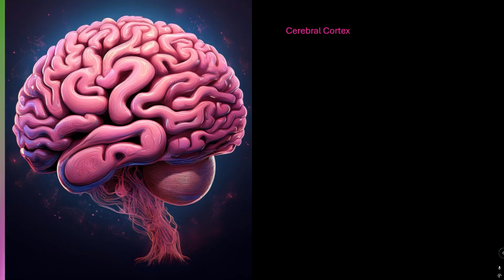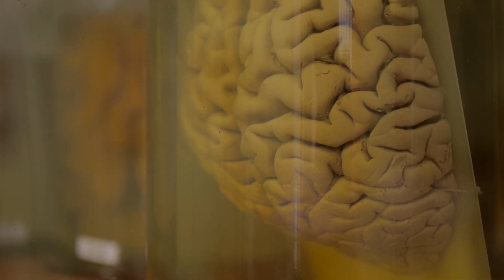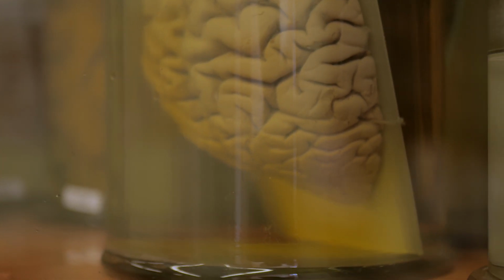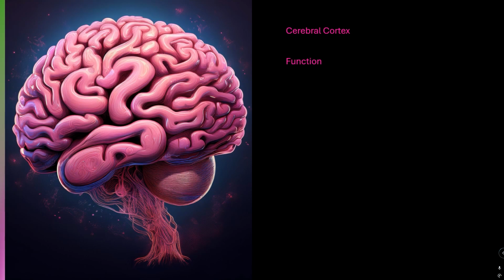The cerebral cortex. So when we think of the brain, we think of that wrinkly structure. That is the cerebral cortex, or the cortex. The cortex is roughly 3 millimeters thick and is found in all mammals. The word cortex means cover, and it's involved in higher level thinking, problem solving, language, and memory. This matures over a long period into adolescence and even early adulthood. The importance of the cerebral cortex is that it enables complex thought, learning, social understanding, and self-regulation.